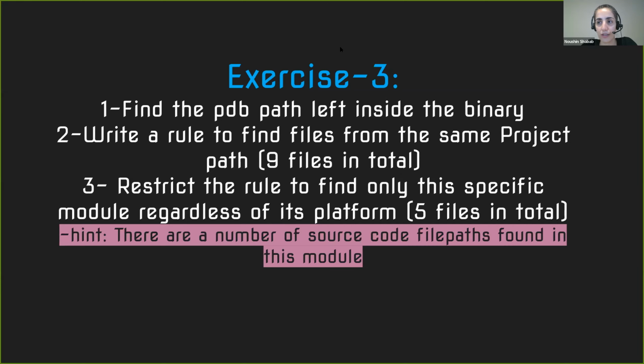You can try it together, but because some of you are working on the second part of the question, let me give you a few more minutes and then we can work on it together. But in the meantime, please try to look for the PDB path inside the file.